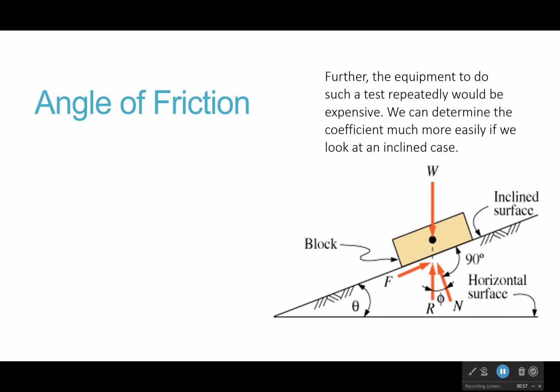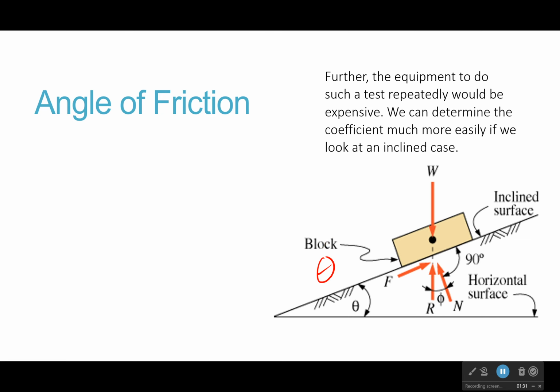Well, we do something a little bit different. Instead of you pulling on that block, you put this block on an angled surface, an inclined surface. It might not make sense to you yet, but it's going to make sense soon. For example, just look at this block right here. If it had a high coefficient of friction, and I were to start increasing the angle, you might guess that the higher the coefficient of friction, the longer it will take before it begins going down the hill.